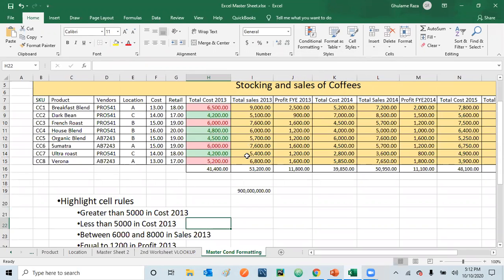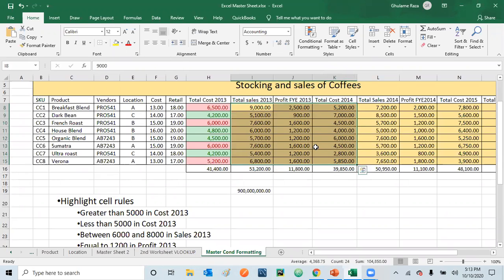So let's do the next part, which is that we want to see the numbers between certain values. We can also apply that in the highlight tool. Let's say I want to see the numbers between 6,000 and 8,000. First select the entire column, or all the desired area where you want to apply that rule. Just to give you the idea, you cannot only do one column, you can do it for multiple columns at one time. Let me show you that.